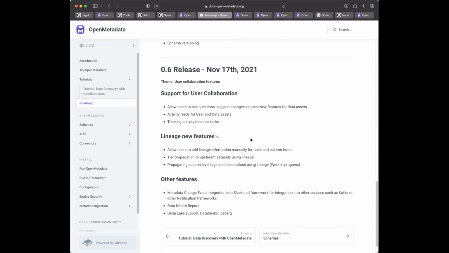So just highlighting again, versioning, metadata ingestion. We're going to do the dbt integration as part of this release, as well as AWS Glue, and those are the connectors that we're going to support. For dbt, we're going to do the lineage as well as the table metadata information. So those are the high-level features. And going to 0.7, again, this roadmap will change. We'll see an updated version by end of today, where the user collaboration features will move to 0.7. And yeah, that's a high-level overview.